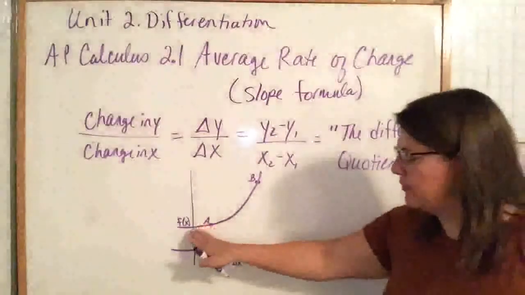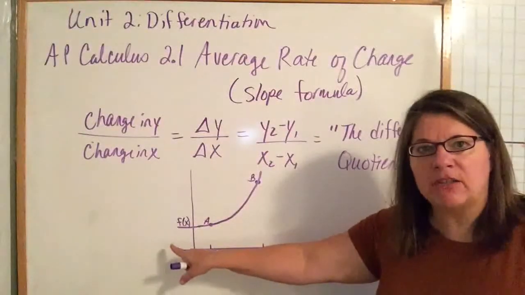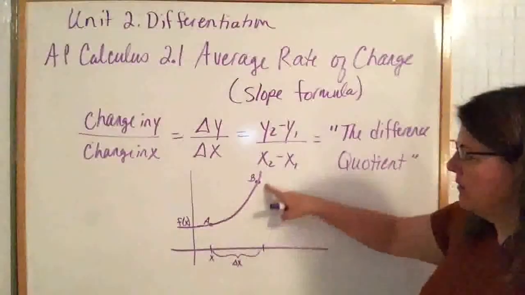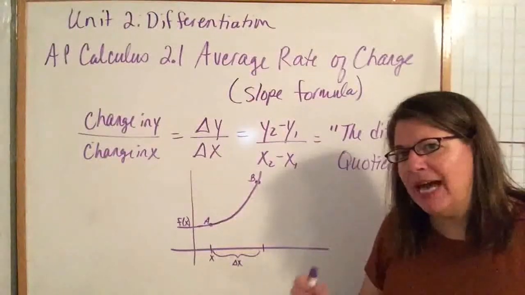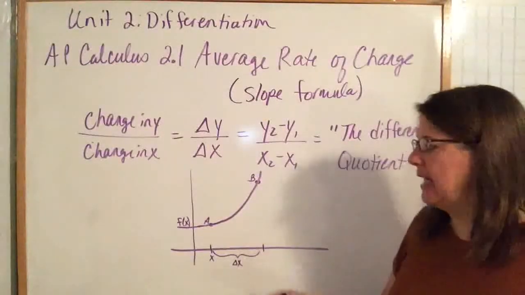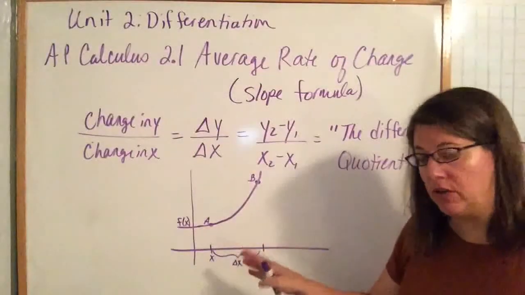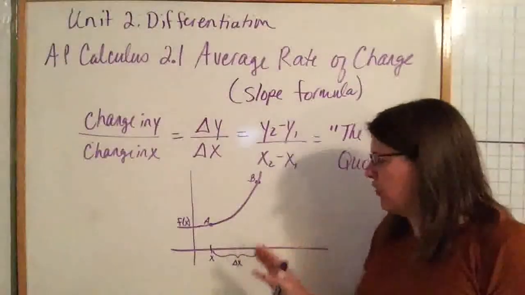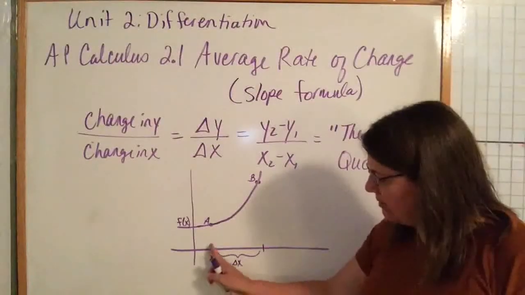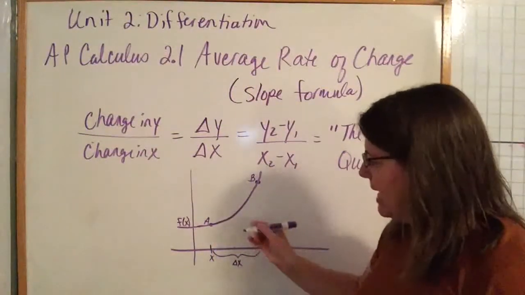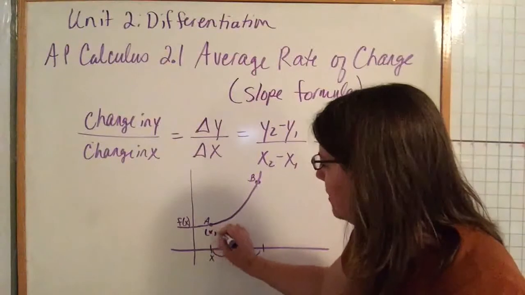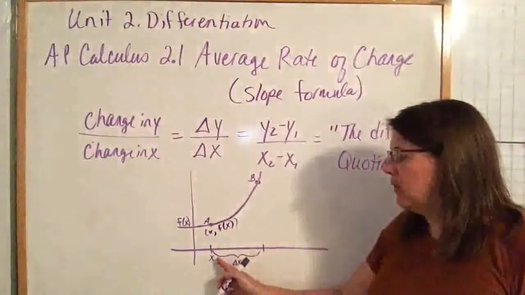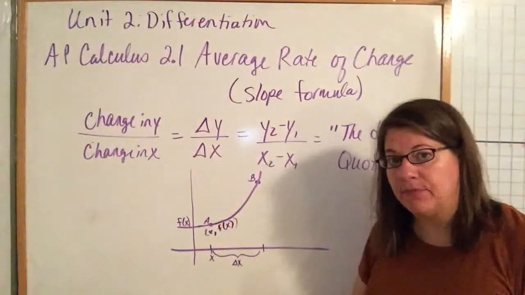You have seen this picture before in the very first section of calculus if you watched that video 1.1. We talked about this function, and we talked about finding the slope of the tangent line at a specific point on this function. Okay, so this is f of x. And to describe how average rate of change works, if this is my x value, then wouldn't point A be considered x, comma, f of x? The y value of that point would be what we get when we plug x into the f function, okay?